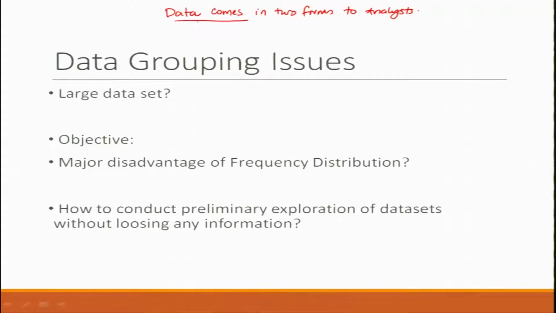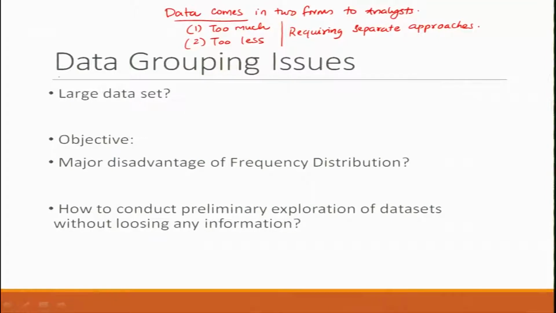Number one, too much, or number two, too little. Each one of these scenarios requires separate approaches. In this case, we started seeing what to do when you have a large data set.